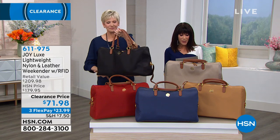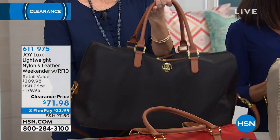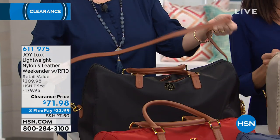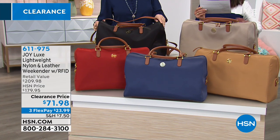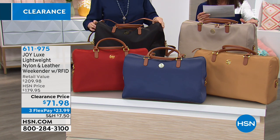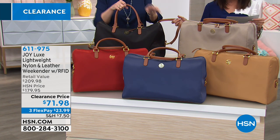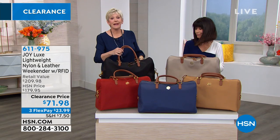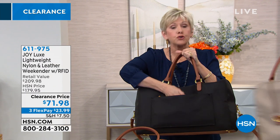So the Weekender we sold for $179.95. What? It is $71.98. And I believe we have all of the same colors, pretty much. And by the way, it's 19 and a half long, 12 and a half inches in height, 7 3/4 wide. And you get also the long shoulder strap that comes right along with it with the 19 inch drop. Absolutely. Wow. And if you just purchased the underseater that we were talking about, this will fit on it because you have a trolley strap.